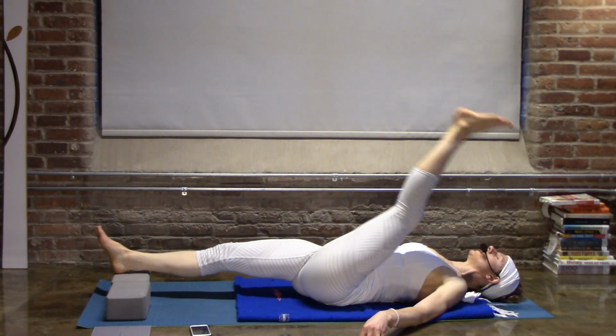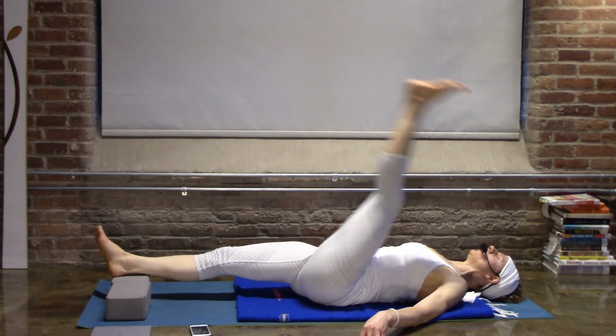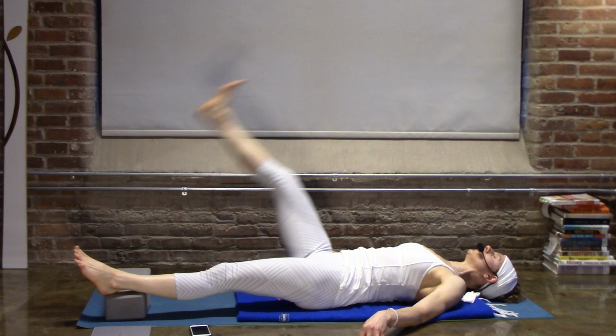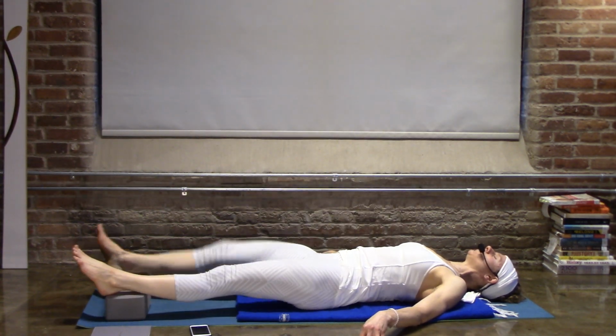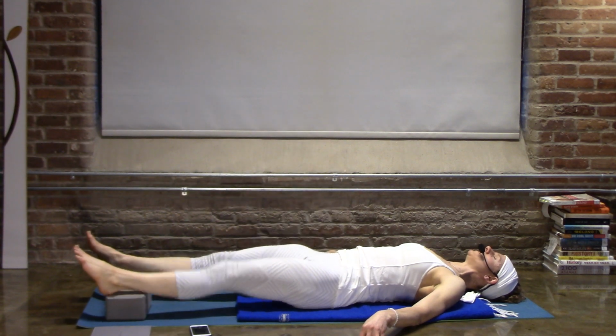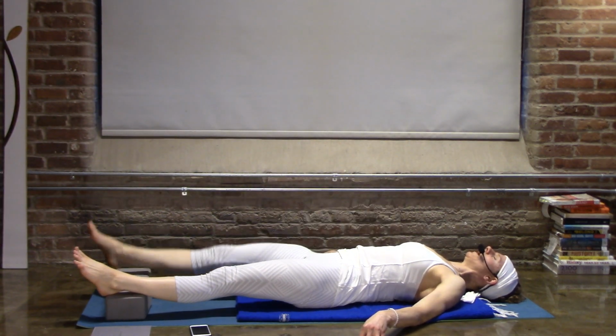Left leg straight up, right leg out 60 degrees. Inhale up, exhale down, in, up, and down. Left leg is going straight up and down, right leg is out to 60 degrees. In, out, in, out.